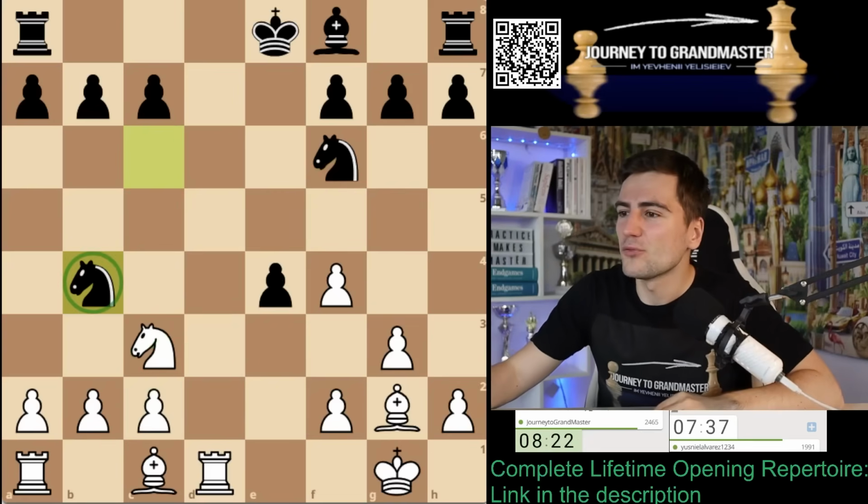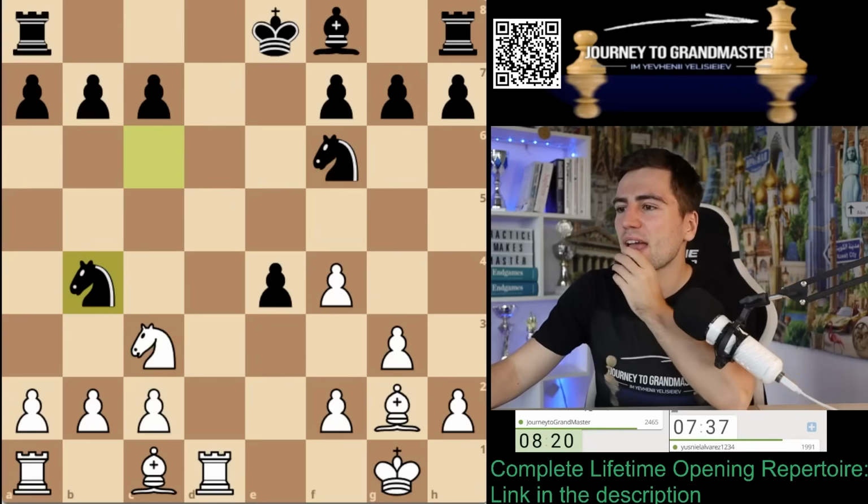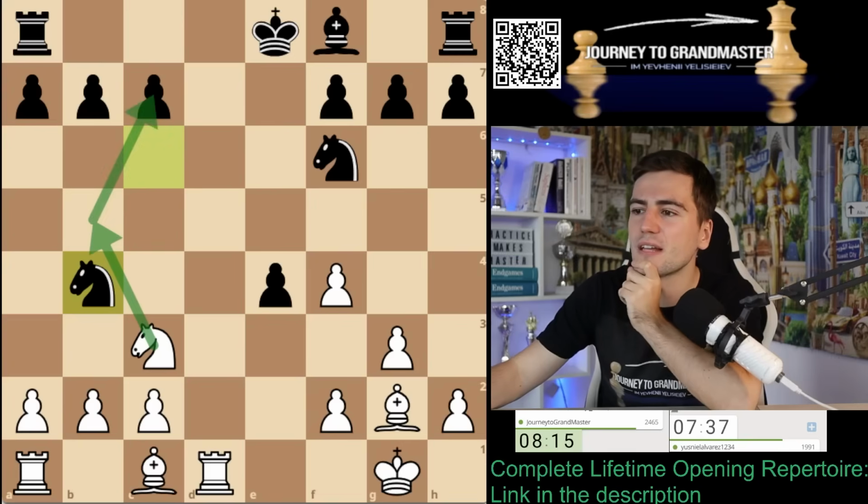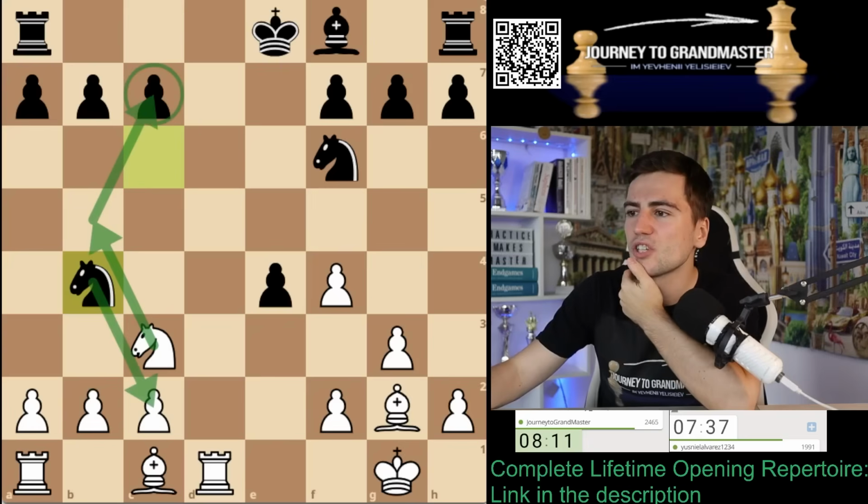I still think that knight b4 is his best chance. Let's see if we have something better than just taking here. What about knight b5? How do you actually defend this guy? Yes, he can take there, but I take with the check. It's more dangerous. And even some checkmate ideas are possible there.